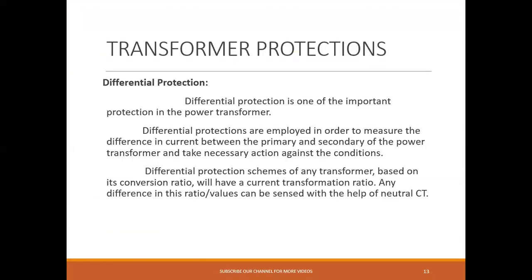Then our next part in transformer protection is differential protection. The differential protection is one of the most important protections in the power transformer. Differential protections are employed in order to measure the difference in current between the primary and secondary of the power transformer and take necessary action against the condition. Differential protection schemes of any transformer, based on its conversion ratio, will have a current transformation ratio. Any difference in these ratio values can be sensed with the help of the neutral CT.